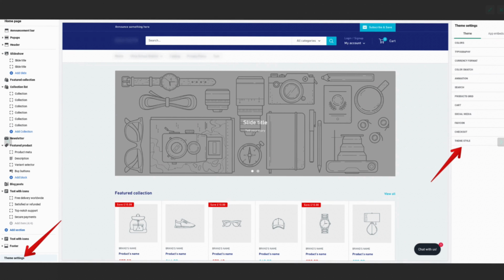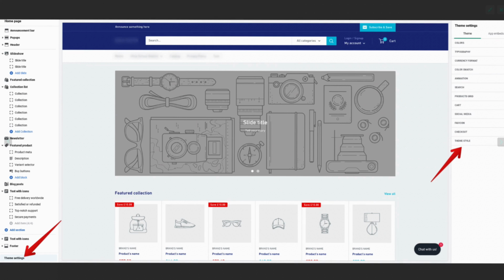Now, after the installation, take some time to explore the customization options in the new version, giving you the flexibility to fine-tune the appearance of your website. Also, keep in mind that resetting your Shopify store can affect theme customization and product listings. So be sure to back up essential data before proceeding.